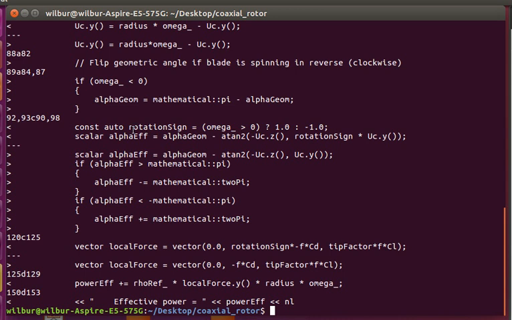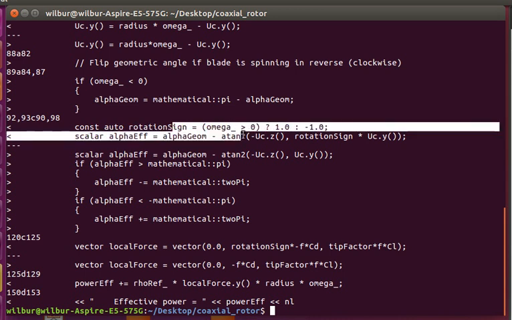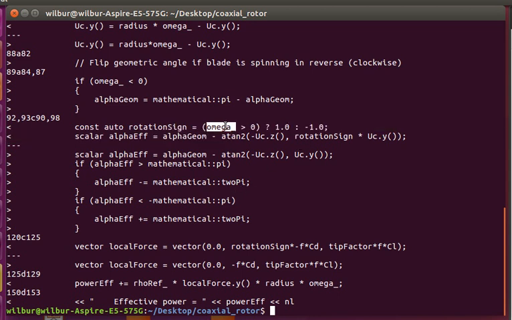But yeah, there's only really a few important changes to make, and that's to change the sign of the drag direction velocity component depending on which way you're spinning the propeller, which is determined by the sign of the RPM.